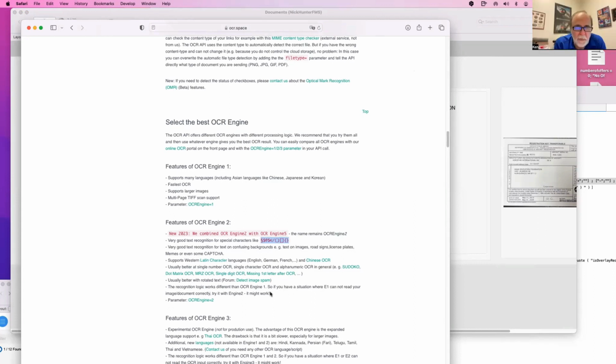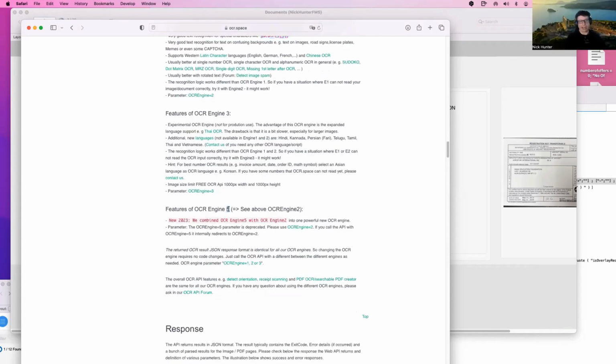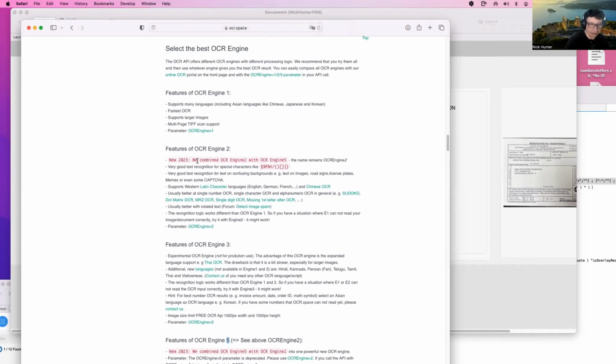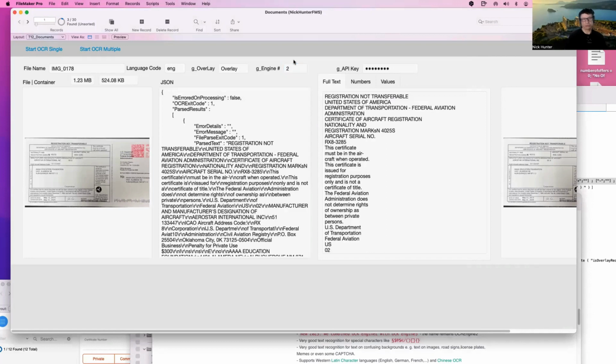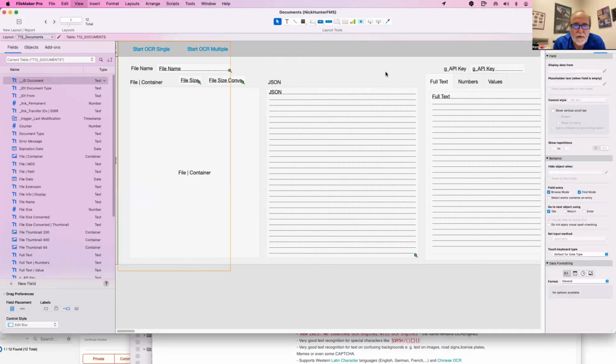That might be a better engine when I'm doing pilot certificates because it's got that really green background stuff. So that's experimental. So if they combine engine 5, which was the one I was using most of the time, because it detects the orientation, I can scan the receipts. So I was using the 5, but if they said they combined, new in 23, the 2 and the 5, then it's better to get engine number 2. Okay. But actually, I don't need those fields anymore here. I'm not using them because we hard coded them. Yeah, I hard coded because that was for my demo file, right?